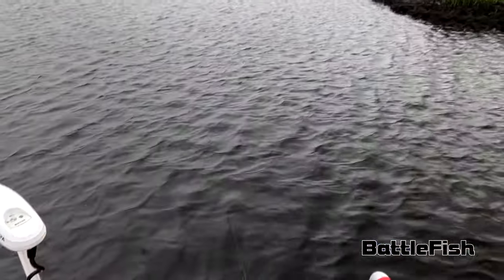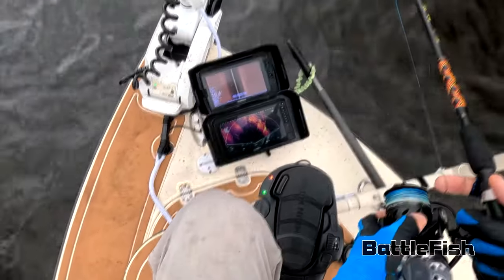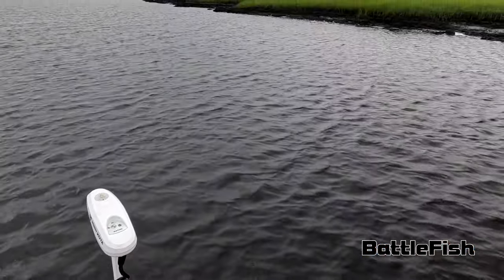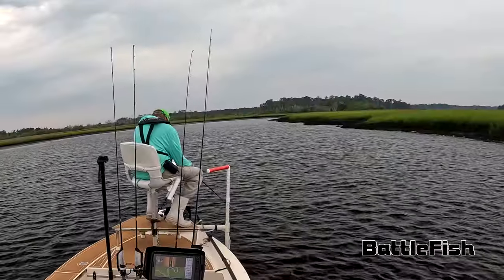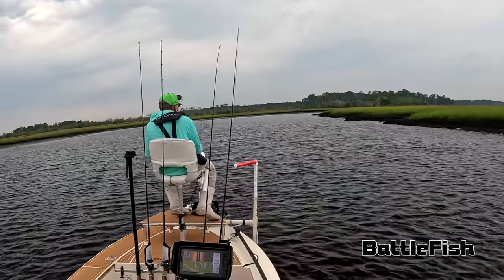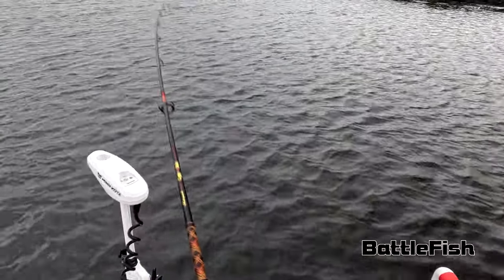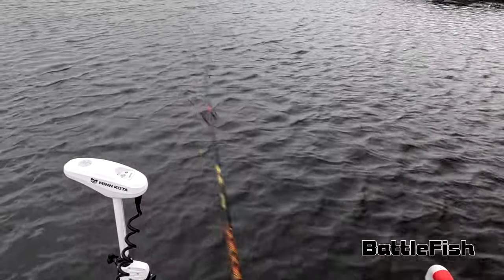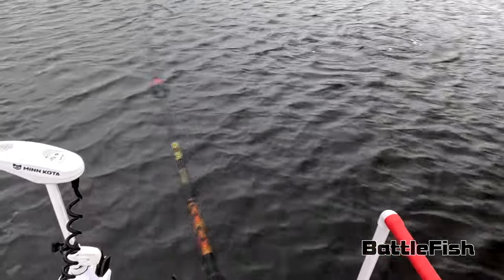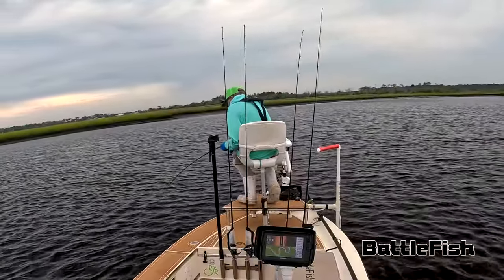I used to live in Fort Myers, so I've caught a lot of snook, but we never used live bait — always used artificials. We used little Cleo spoons that were chartreuse and orange, and also a Barracuda tube lure in chartreuse green, especially under docks or around docks at night. But everything had treble hooks, so hooking a snook on a treble hook really wasn't a problem. Here we're using a single hook, because I don't use trebles anymore anyway, so it's a little more difficult to keep them hooked.